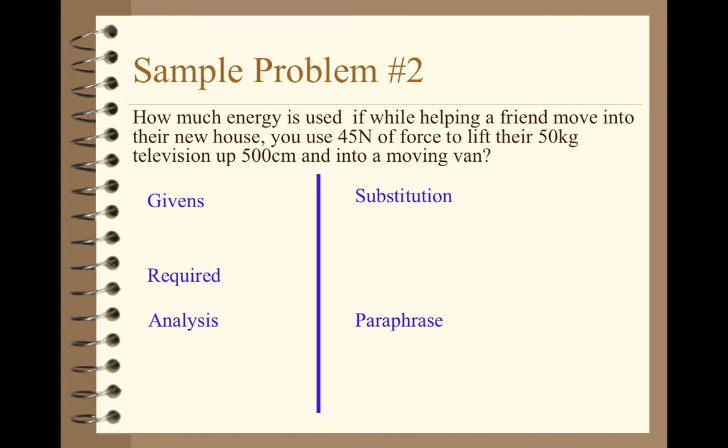So what's given here? We know our force: a force of 45 newtons is used and we have a distance of 500 centimeters. The mass of the object strangely doesn't matter. The mass of the object does not go into the calculations. I suppose you could write down mass equals 50 kilograms if you wanted, but I think that you might find that confusing, at least in this particular case where we know that we're looking to calculate the energy or the work required to complete this task. So F equals 45 newtons. Notice that I've converted the 500 centimeters into 5 meters, so there's 100 centimeters in every meter, pretty easy conversion, and I've got everything where I need to be.